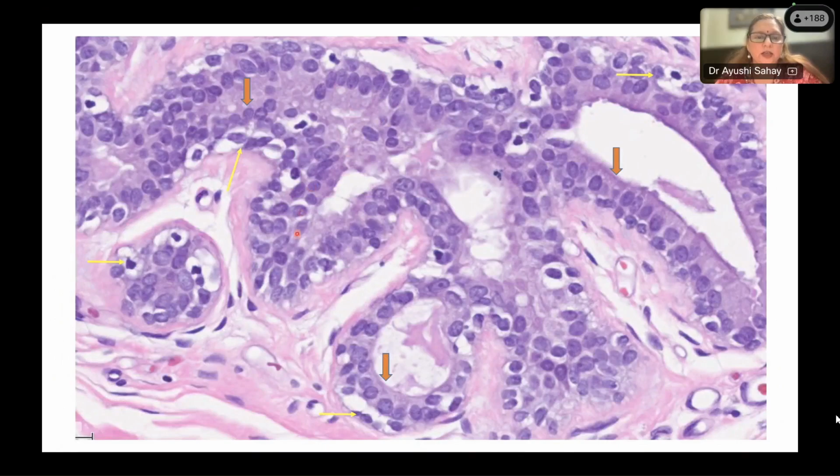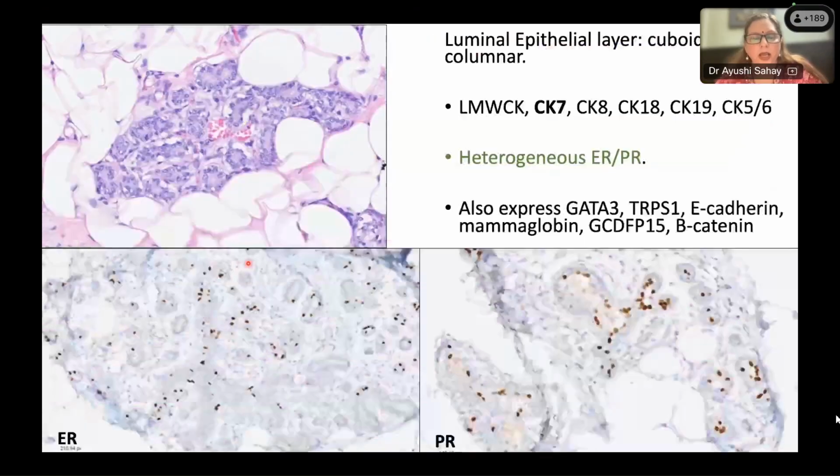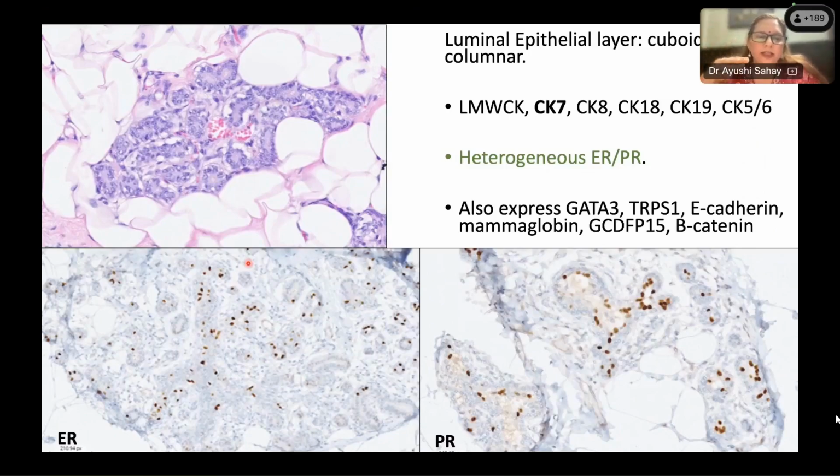This is the inner tubular, cuboidal, luminal epithelium. And here on the outer side, you can see there are clear cells with dark nuclei, which is the myoepithelial layer or the contractile layer which surrounds these tubules. You will be going through the various classes in which you will get to know that we need to identify these luminal and abluminal or myoepithelial cells by various markers.